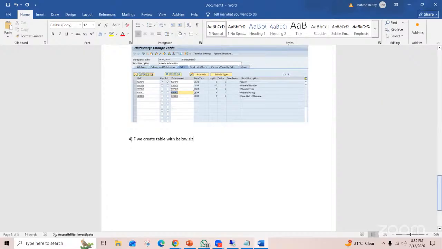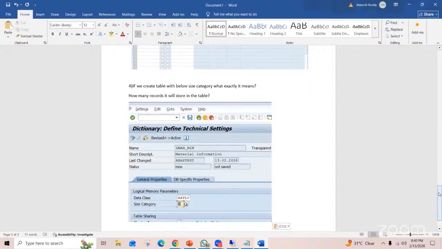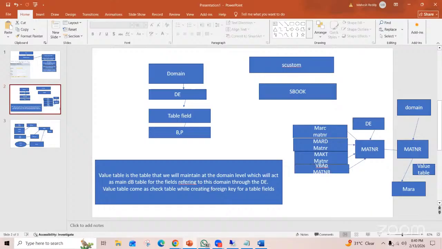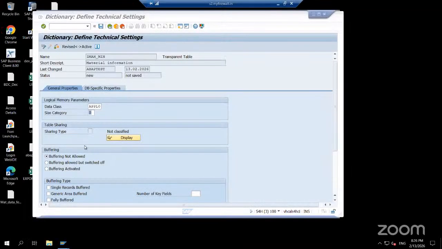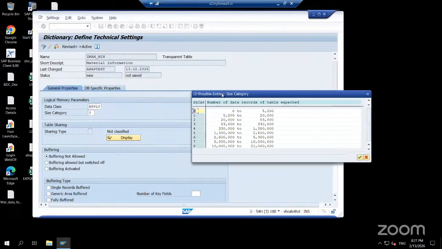Below size category, what exactly does it mean? How many records will it store in the table? If it is 0, I'll show the exact print scheme here.